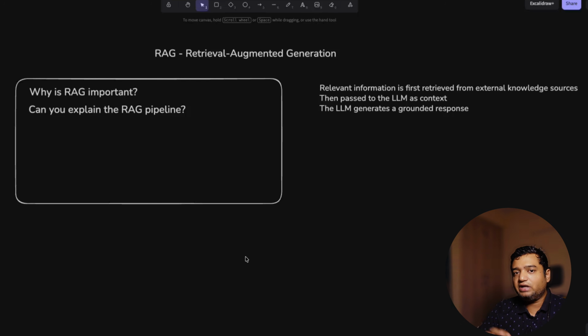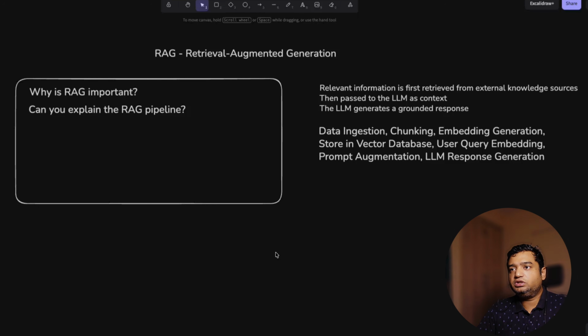And for that, RAG is very important to update the information of the LLM by providing the source from an external source. The whole purpose of RAG is to give external source information to the LLM to make your answer a contextual answer, and to make your answer more logical and factually correct.